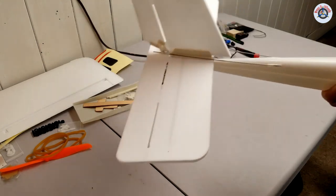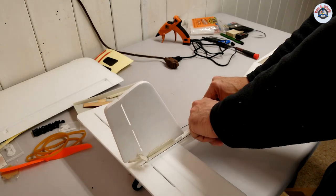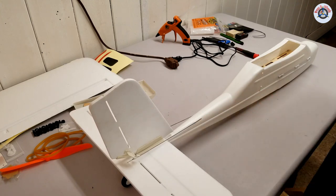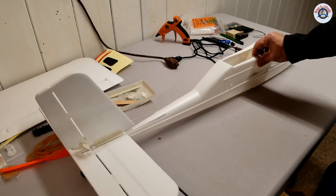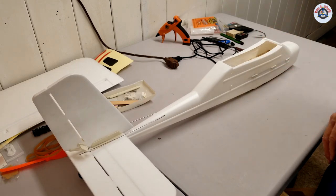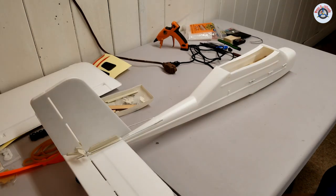It would have been much better if they provided this plastic tubing, so you can run a certain length inside the fuselage so that the control rod doesn't bend like that. Is it going to create a control issue? I'm not sure. We are going to see. Maybe the deflections are not going to be that much. It may be fine, but this may be a problem. Just pointing that out. If you want to modify it and you have the proper size tubing, you should probably add it. I'm going to build it as is in order to give it a fair review, true to its original packaging.